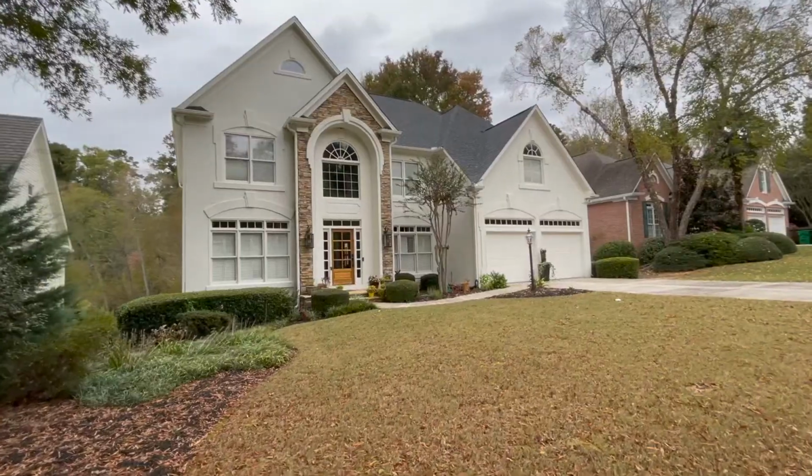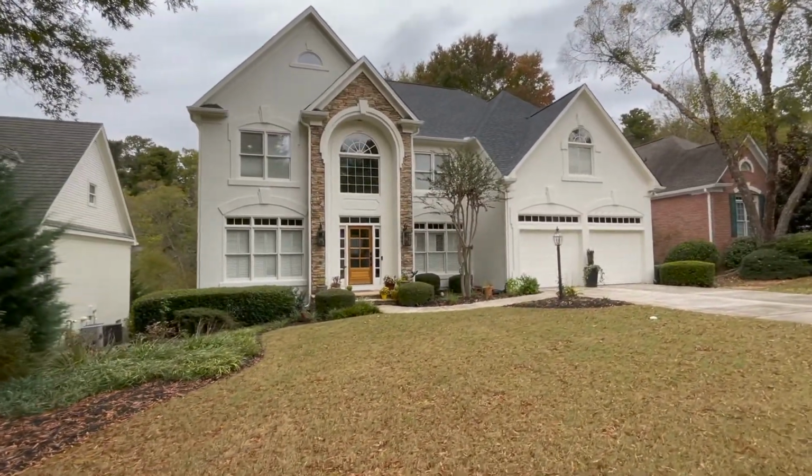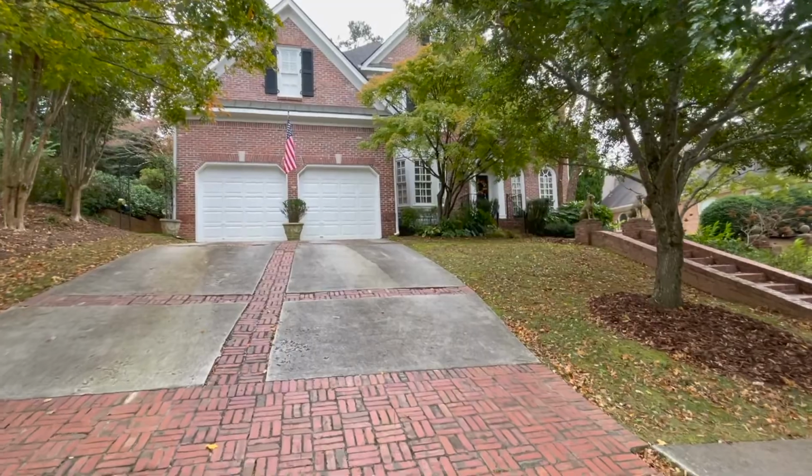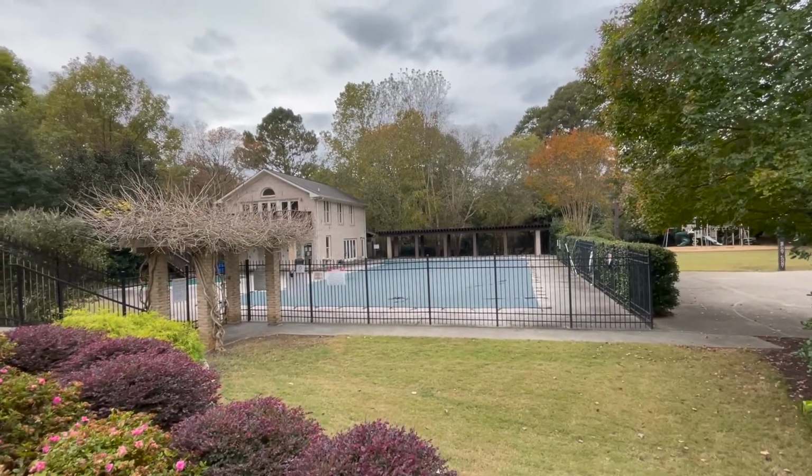Now, if you really just don't like the thought of an old house, there is a little area in Druid Hills, kind of on the edge of Druid Hills, called Duran Falls. And it's kind of like a little community of newer homes. They were built in the 1990s. So like you can see this one right here, and then this one right behind me. So it kind of feels like you're in the suburbs because they're fairly similar in nature, and this does have its own community pool and a little playground.